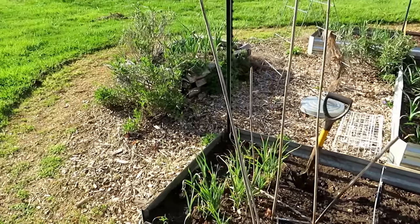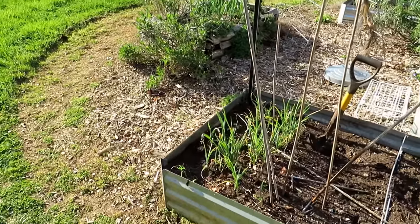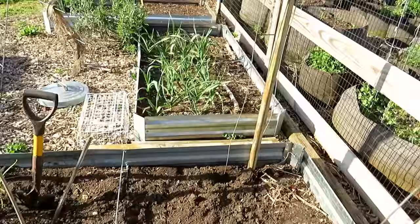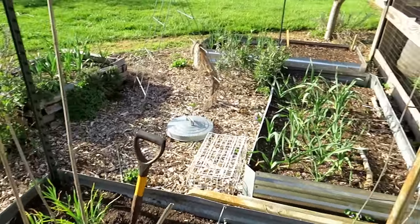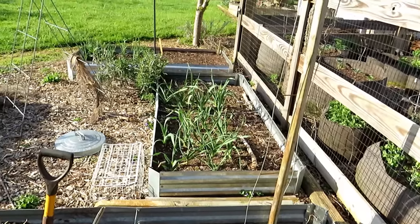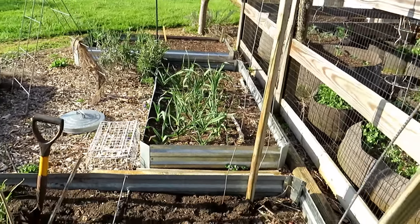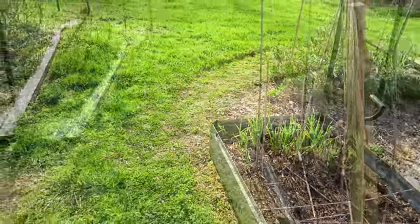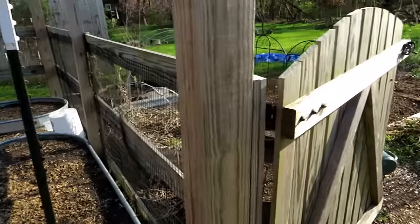I'm using the weed whacker to shape this space and I'll be putting down mulch soon. All my garlic is staying out here — onions, herbs, things that the deer will leave alone. That's part of the strategy. Over time I'm learning where things grow the best, moving things around, and just really taking care of the needs of the plant. Know where to put them and they're going to thrive and do a whole lot better.